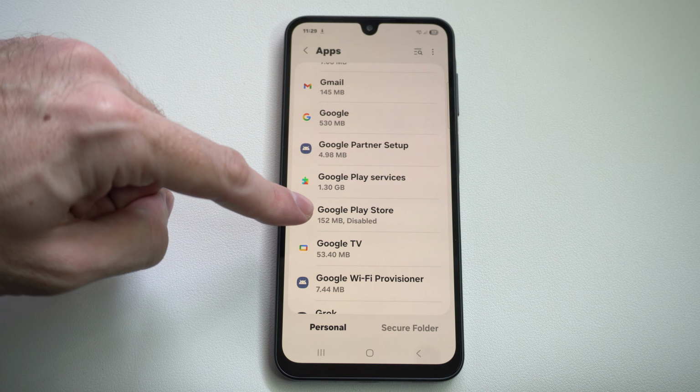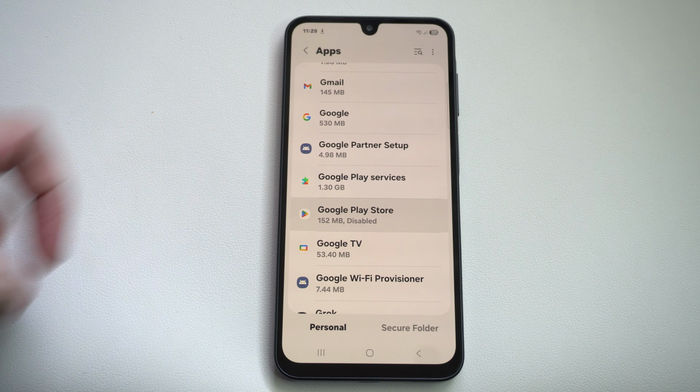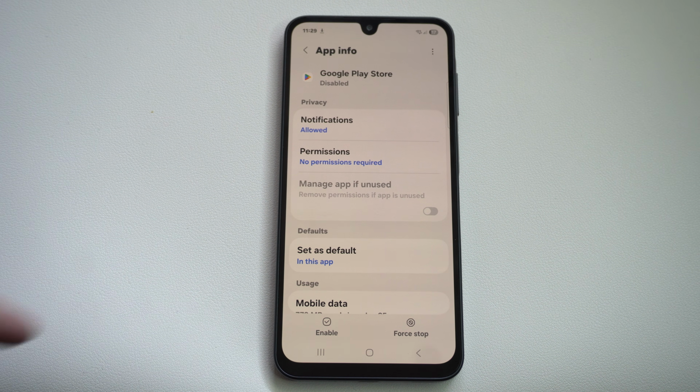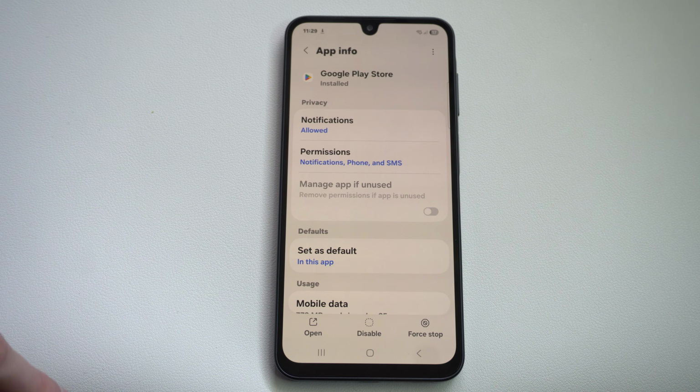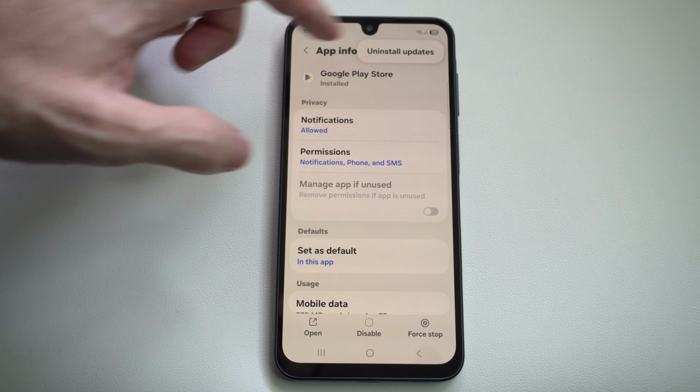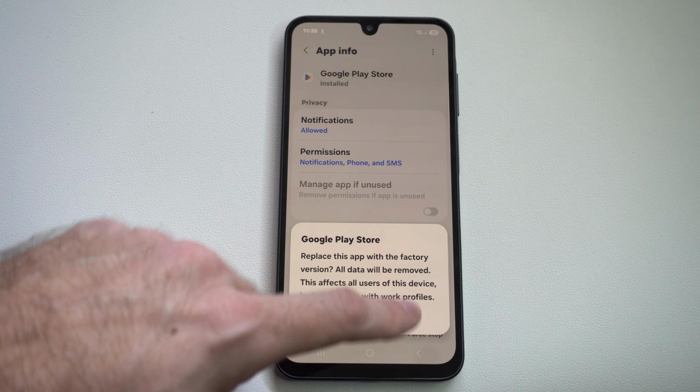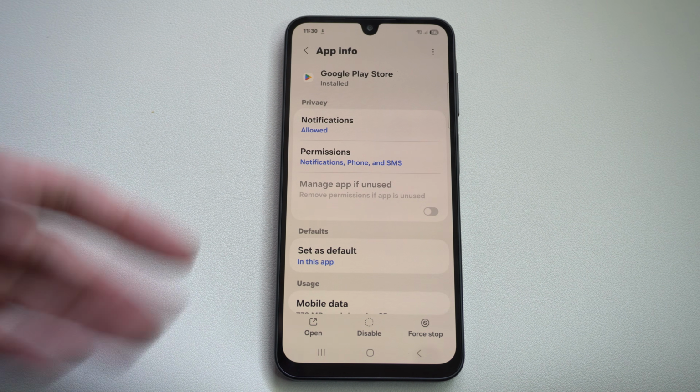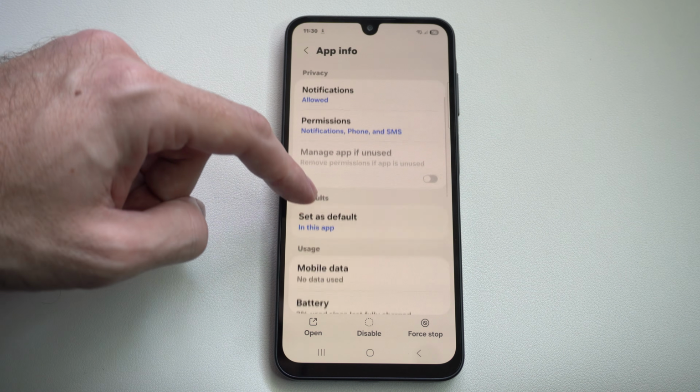And you can see it's disabled, so you can just come here and check this real quick. And all we have to do is go to Enable right here, and if it's still not working from here, we can go to the three dots and we go to Uninstall Updates and hit OK. And the next time we go to it, it should update. And then we can go on down.